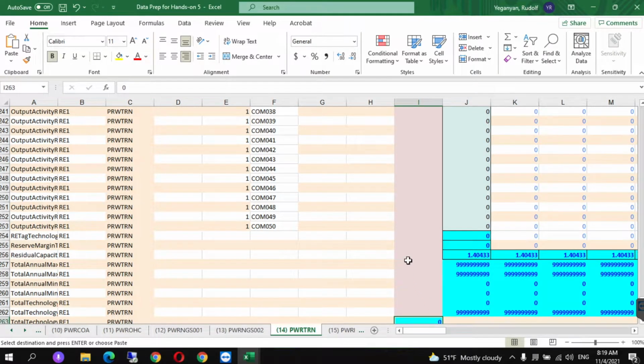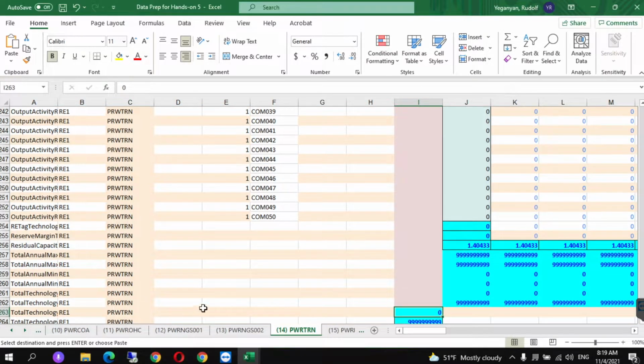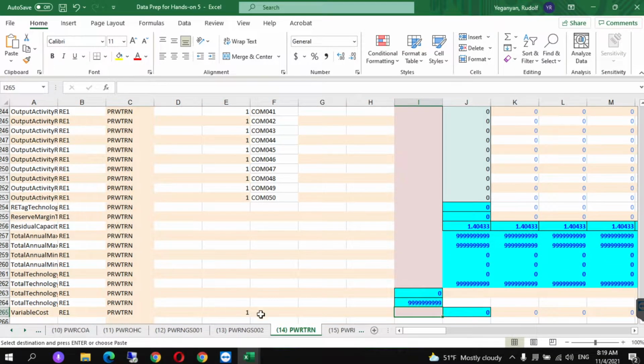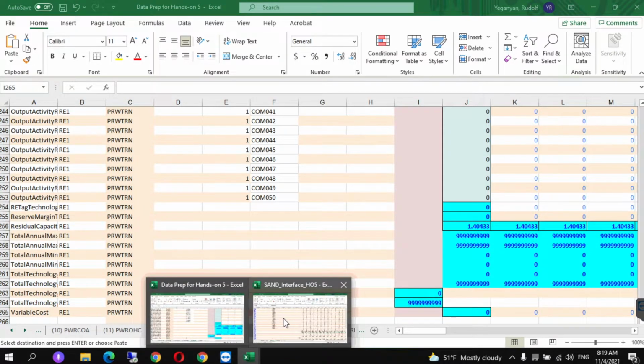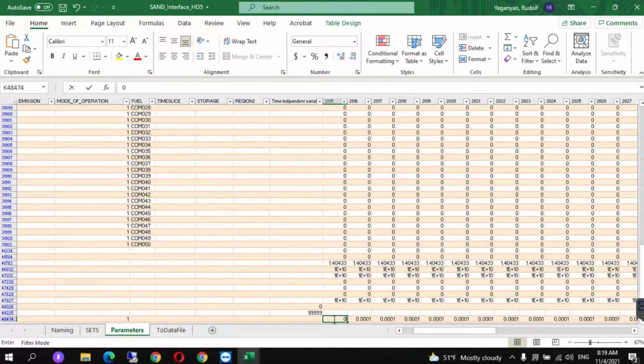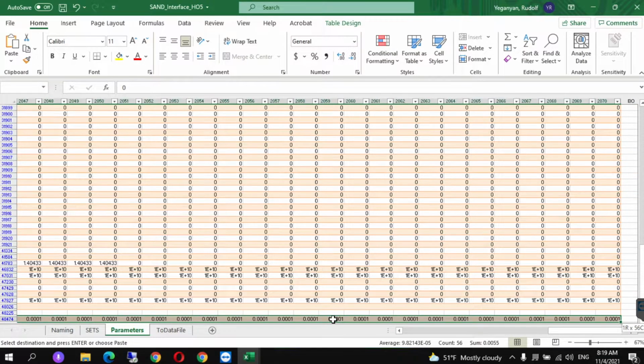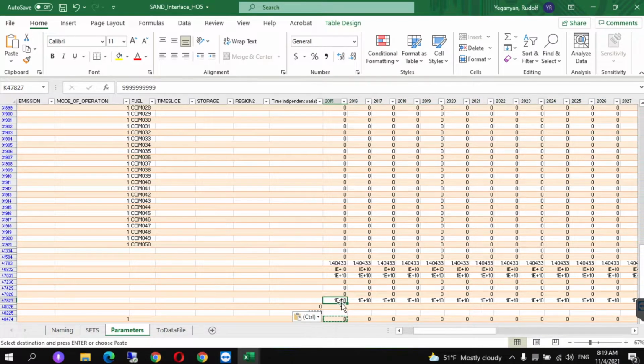We see here that variable cost is at 0. So we change this to 0. And we also keep the big number over here. Control S to save this.